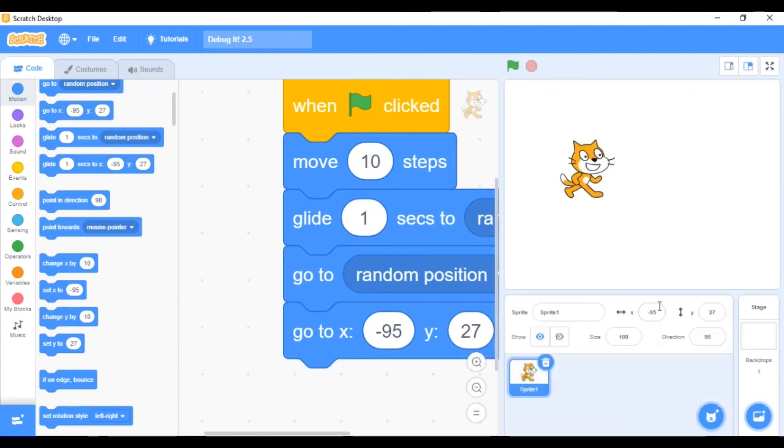If you look here, just below the stage where the sprites are, we have the X and the Y axis. So they're able to tell you the position. Once you move the sprite, it shows you the position of that sprite. So the motion blocks is what we use for movement. So Beldin can take us the next question.